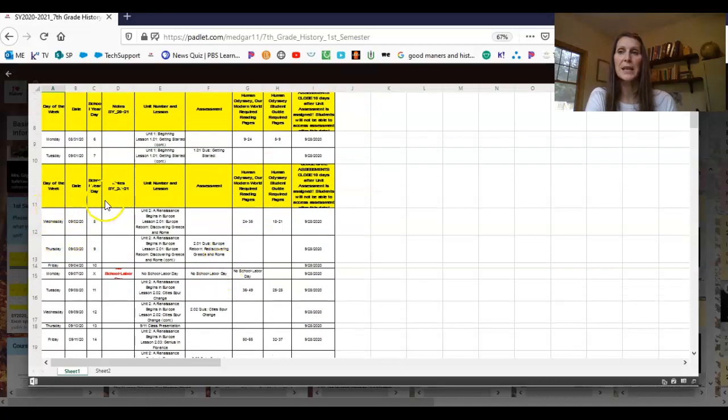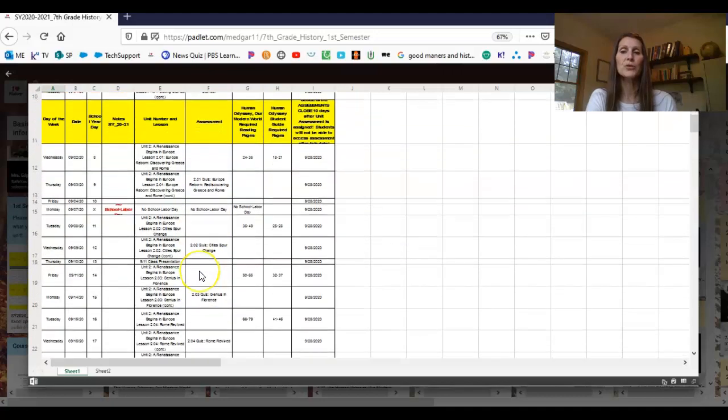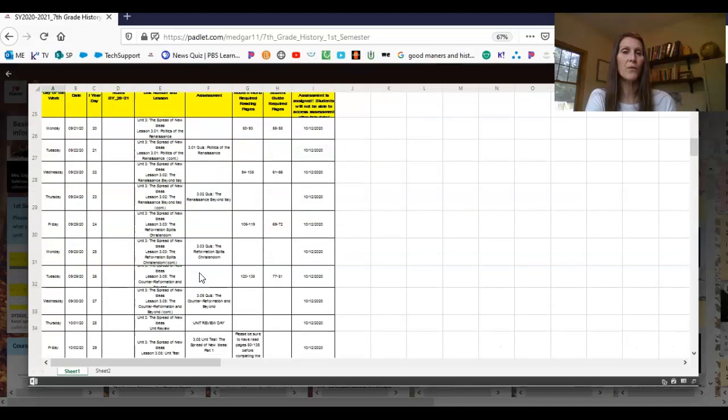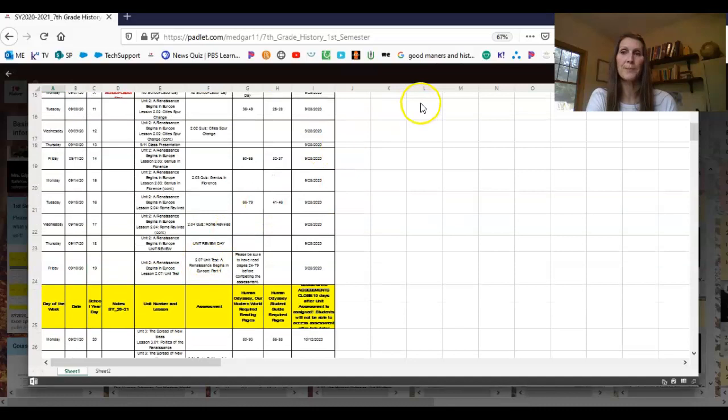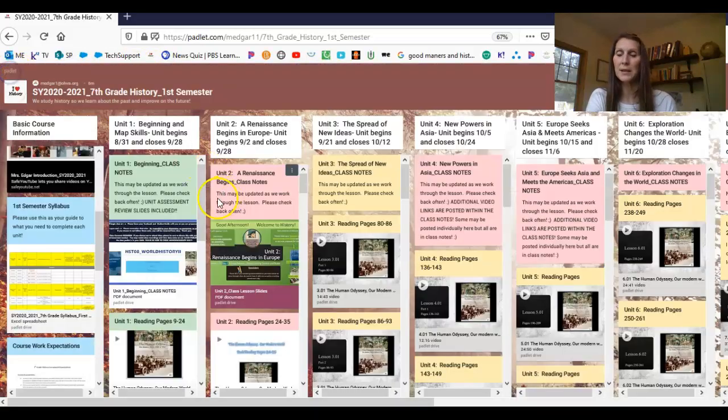This has the date. This has the lesson number. It has when we have an assessment due. Typically, we spend 2 days on each lesson. So for example, here, I know it's a little small, but when you're looking at it yourself, you'll be able to see it. We typically spend 2 days on a lesson. So this would be the first day. There's no assignment due the first day other than our readings and our student guide pages. And then the second day, you'll actually have the assessment. So you'll see that in here. But if you scroll through, you can see an entire semester of what we'll be doing and when we'll be doing it. Okay, so that is our syllabus.